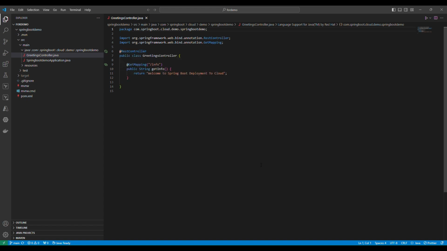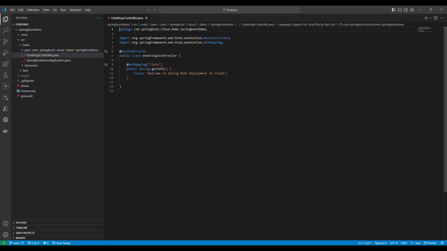Then the GetMapping annotation maps HTTP GET request to a specific handler method in Spring controllers. This means the getInfo method will be called when an HTTP GET request is received at the /info URL in the browser, and it will return the message welcome to Spring Boot deployment to cloud.